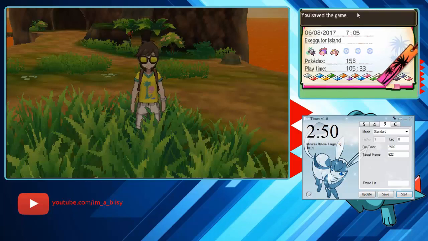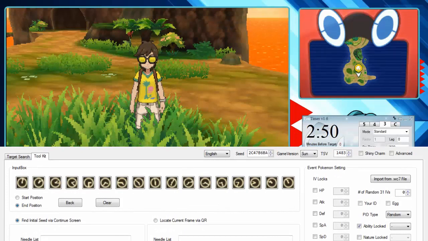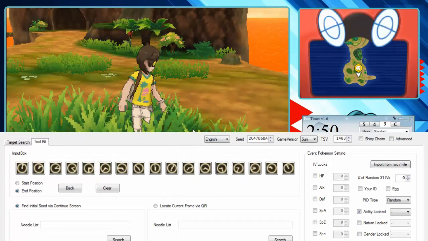Next, we're going to open the Sun and Moon Encounter RNG Tool, which is something that you need. I've got it right here. You're also going to need Eon Timer, which is the program in the lower right-hand corner with the S beyond. So you're going to need all of those things. Okay, now that that's out of the way, we're going to start the RNG.